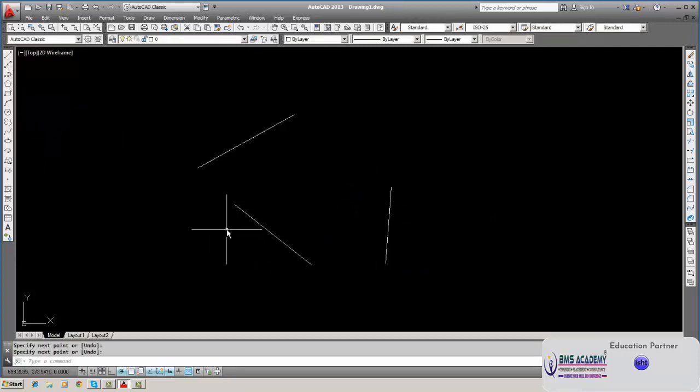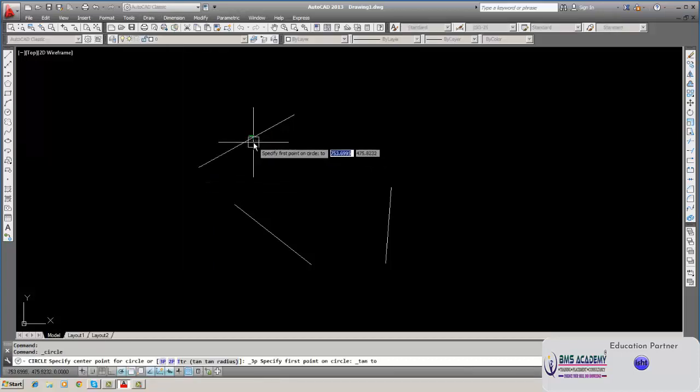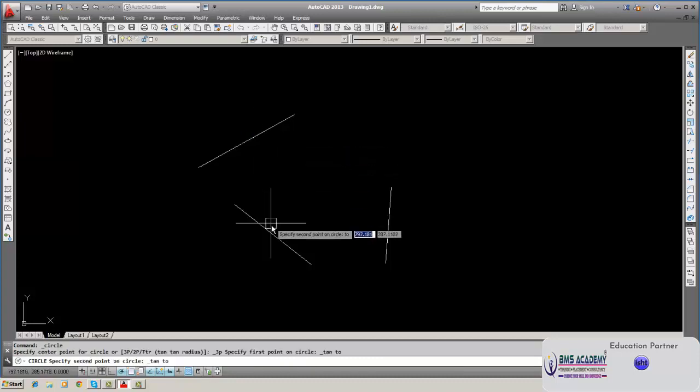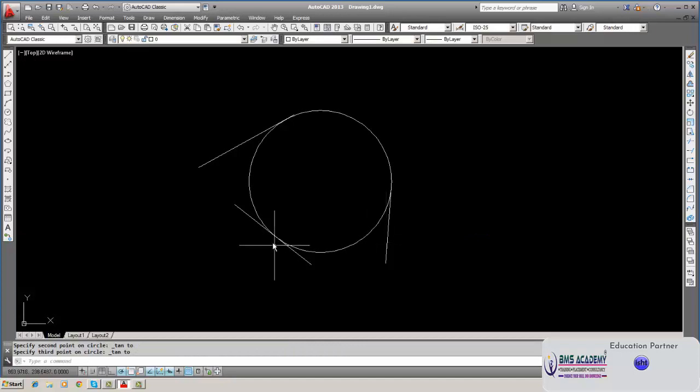third line. Note that none of the lines should be parallel, and it should not be a right angle, it should be at an inclination. Otherwise the tangent will not pass through this point, which you know in your engineering geometry. So 3 points, 3 tangents. You can click here, you can see the arrow mark shows tangent, different tangent. You can click on this, and it also shows a circle with a straight line tangent. Click on this, and click on this, circle is drawn.